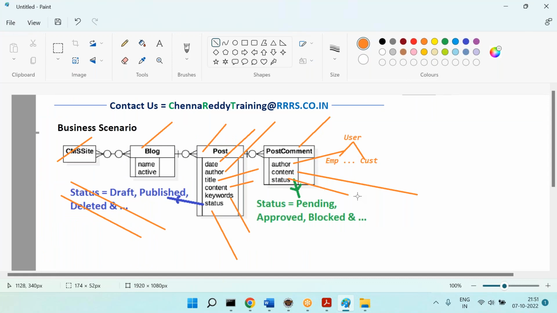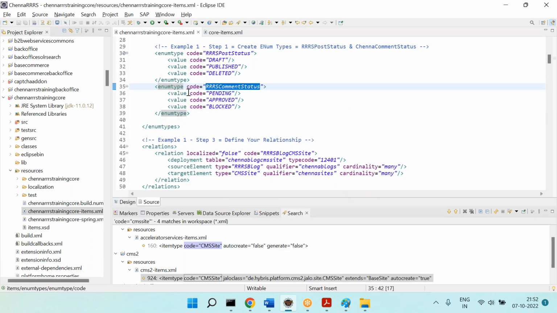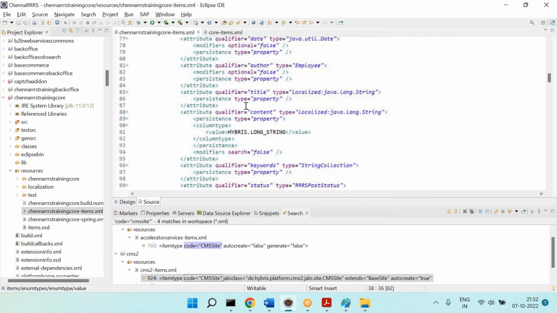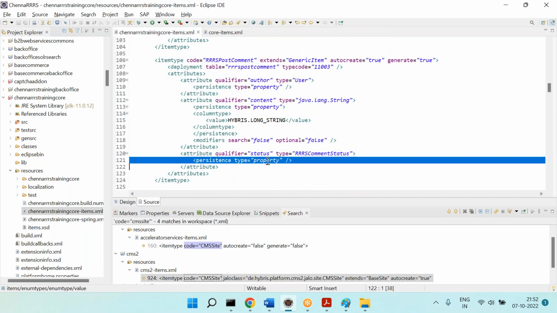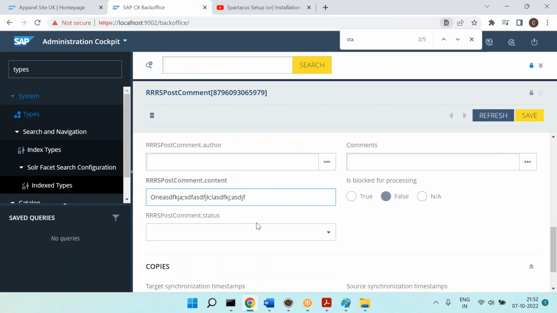Then the last one is status. Status has fixed values, that's why it is an enum. You can go here, status, which is RRSCommentStatus. What is RRSCommentStatus? It's an enum with 3 values. Am I setting the default value? No. That's why if you go and see the results, status is empty.